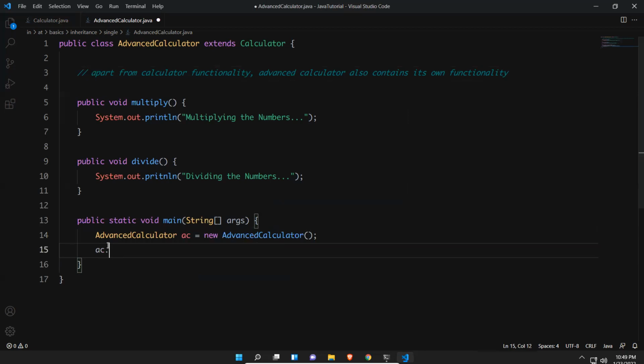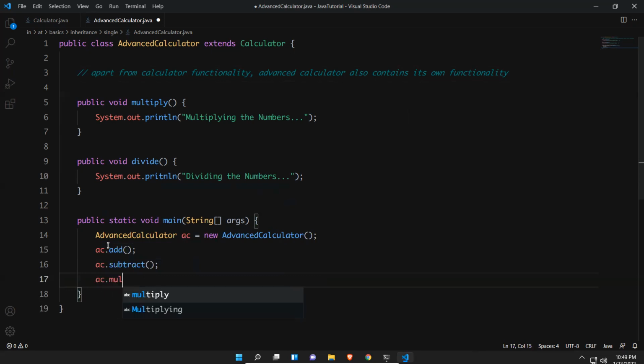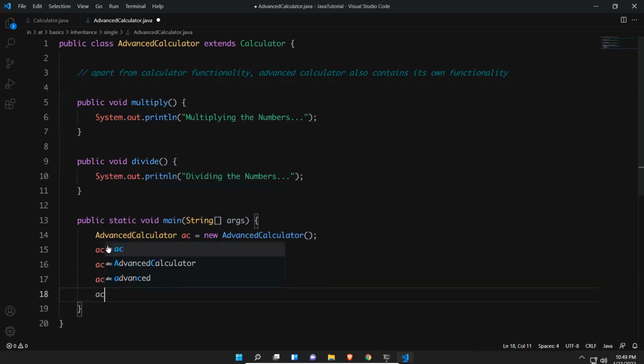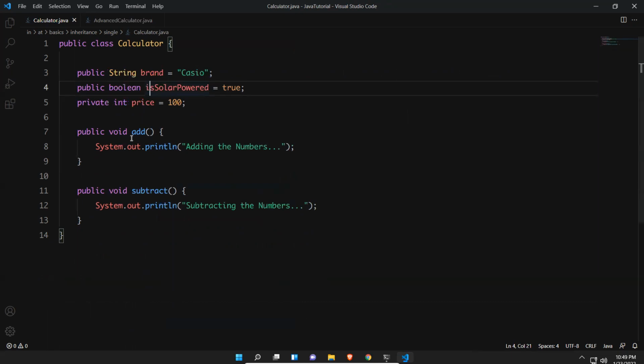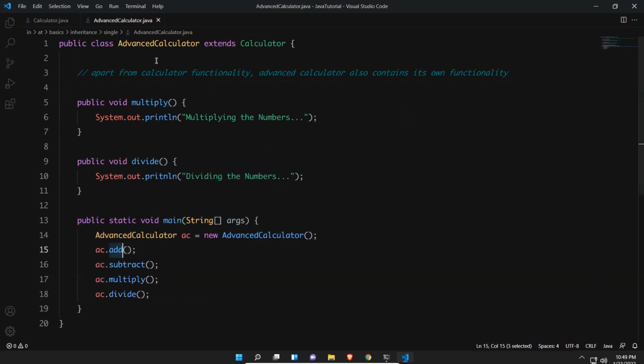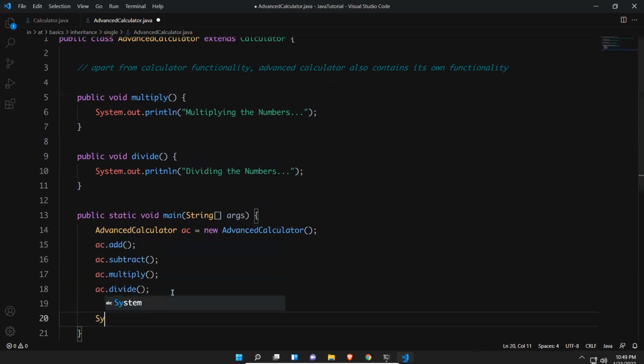ac.add, ac.subtract, ac.multiply, ac.divide. This is how I can access the methods which are there in the calculator class also. The reason is I extended this class. In the same way, I can access the fields also.